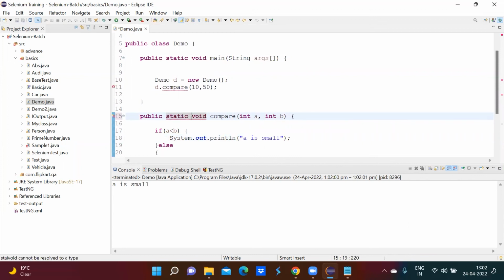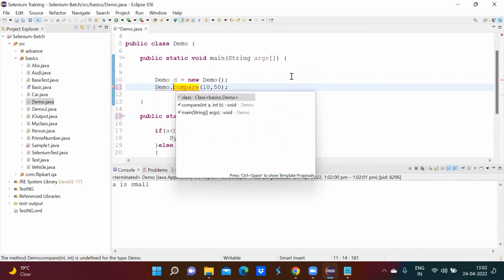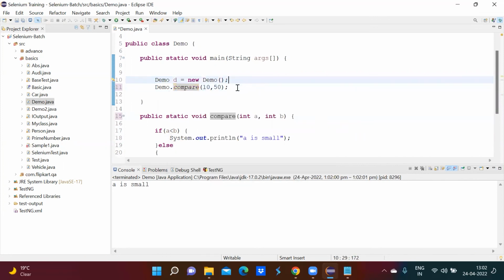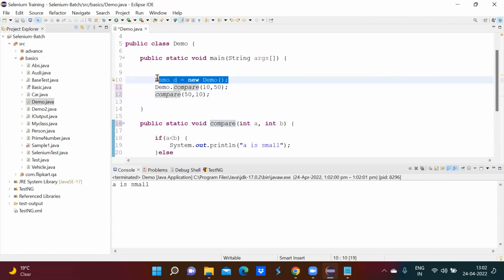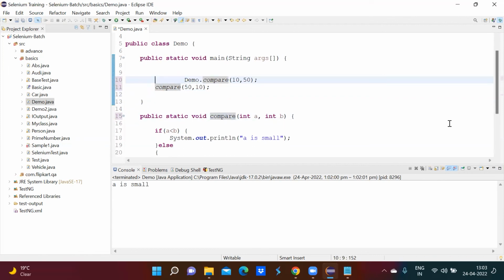I will have to put the static keyword here and call this method with the class name, Demo.compare, or I can call compare(50, 10). I don't need this statement now.